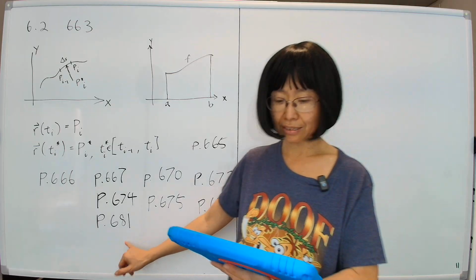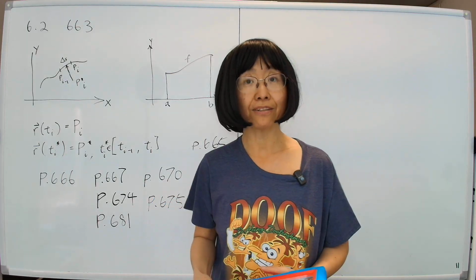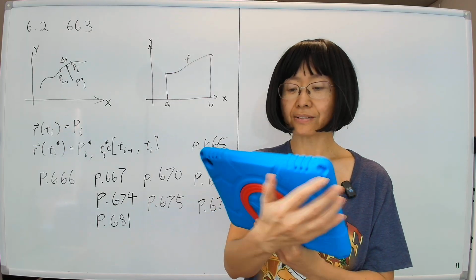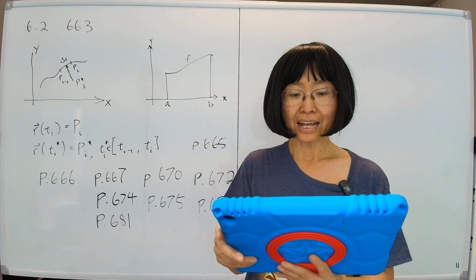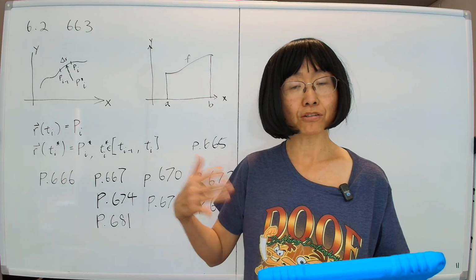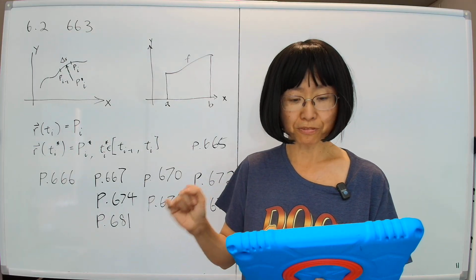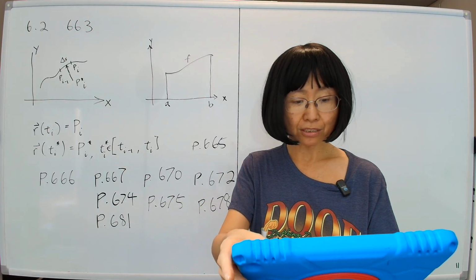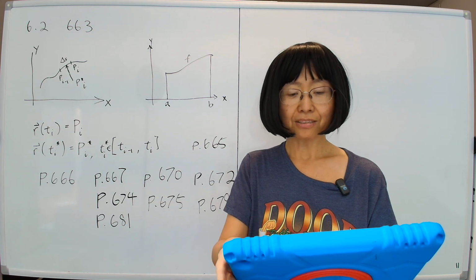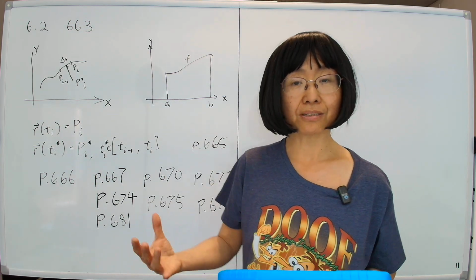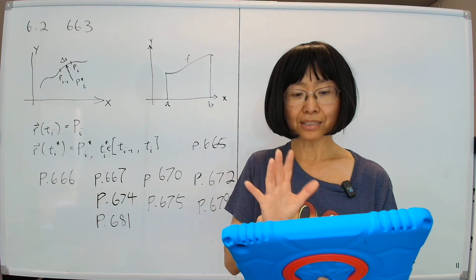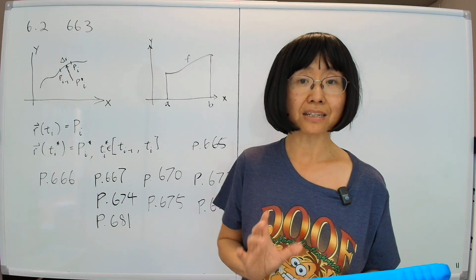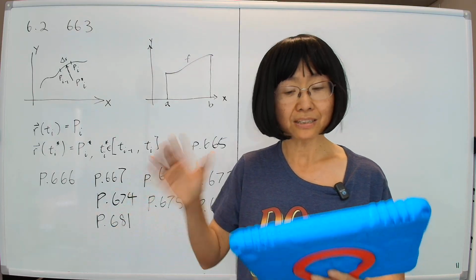Next, let's go to page 681, where we're going to look at the flux. Now, the flux is similar to work in the sense that work is defined as force dot tangent, whereas flux is defined as force dot normal. Normal means the unit normal vector. Right now, I believe we're only talking about 2D. So we are considering the normal vector, and you do the dot product, but otherwise the calculation is exactly the same. It's just that instead of the tangent, you're now dotting the normal.